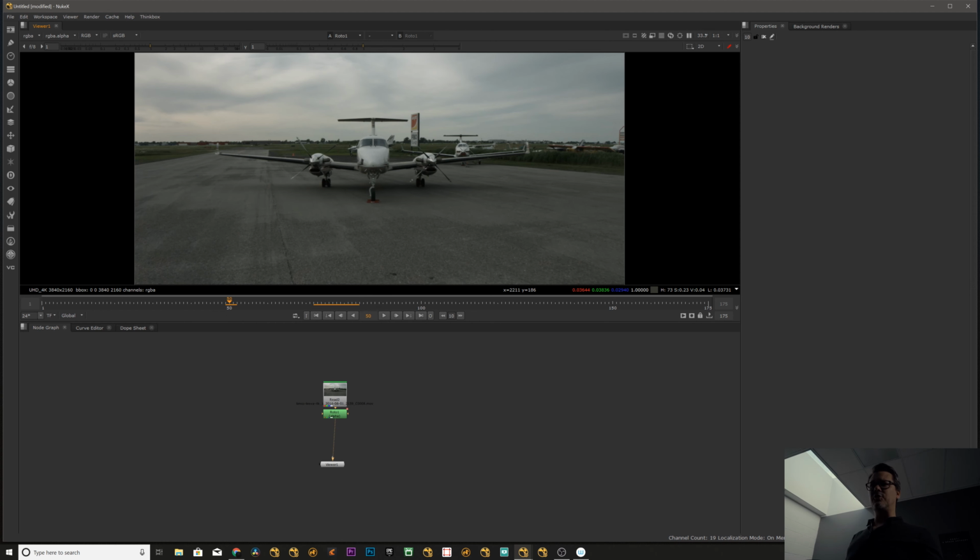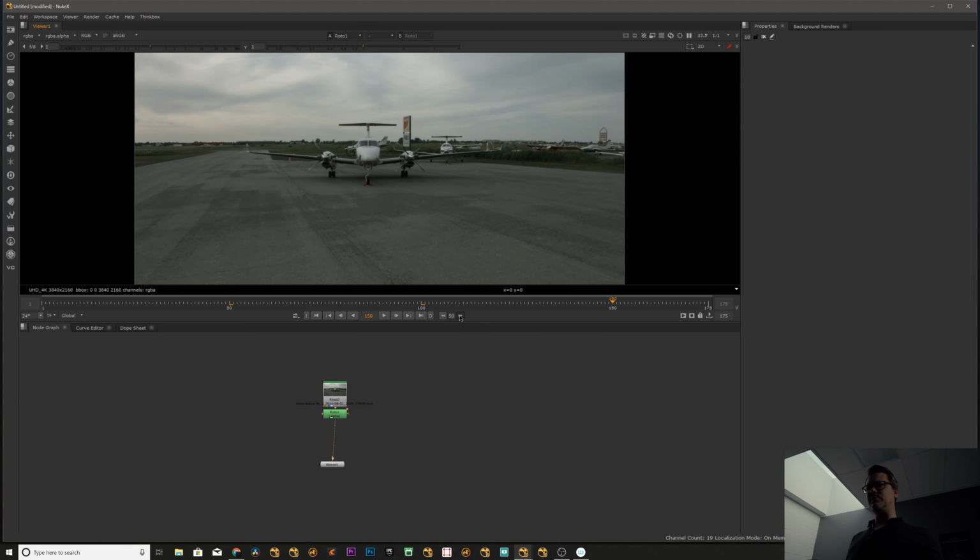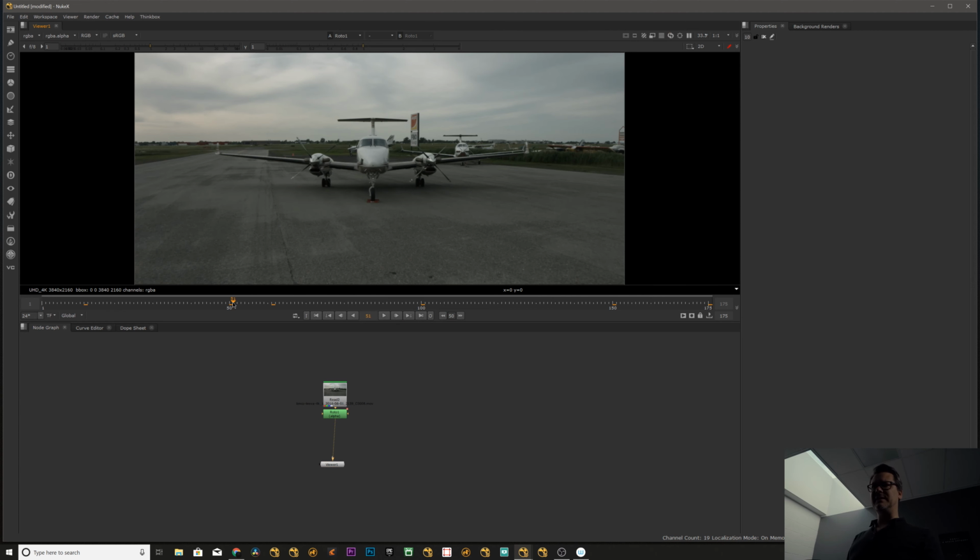What's fun is that I usually use it when I have a lot of roto to do or just rough. You can set it, let's say I set it to 50. So basically it's going to go to 50, to 100, to 150. So I can go in and do a garbage mask, or then when I refine it, I sometimes go down to 10 or 25, 10, 5, whatever. So that's usually when I use it. So this goes for the bottom.